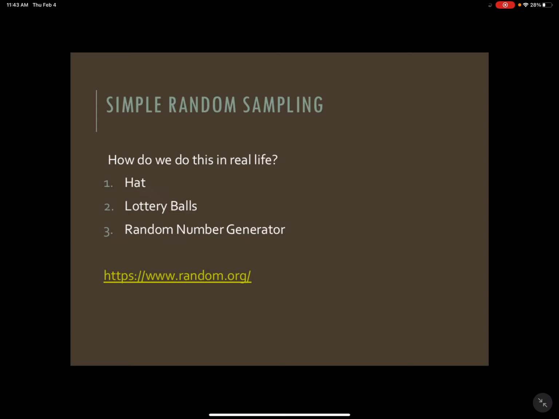So you might ask yourself, how do I do a random sample? Well, in the old days, or if you're just doing all the students in a classroom, a real small sample, you can just use a hat. It's like putting numbers in a hat. I actually do that in real life when it's time to pick our dates for presentation. Numbers in a hat, nobody can see, shake them around, that's a random sample. Lottery balls are another way to do a random sample. And then a third way, which I think is kind of fun, is called a random number generator.